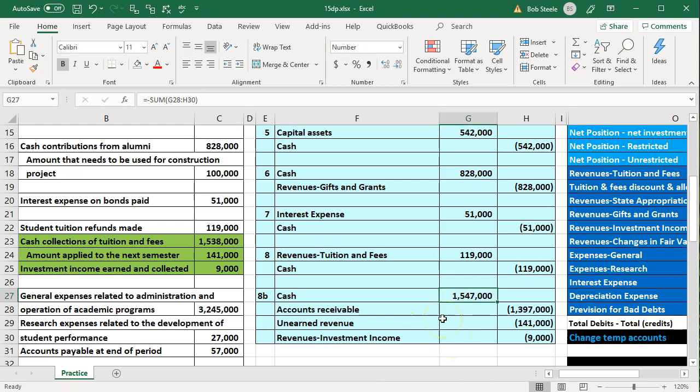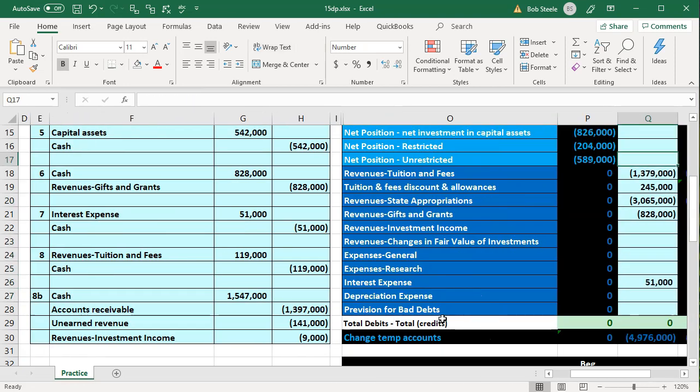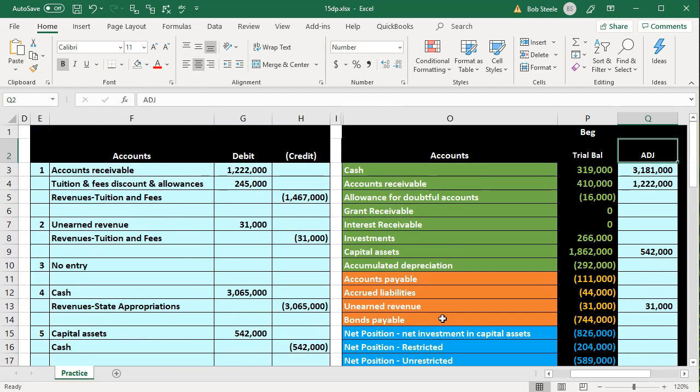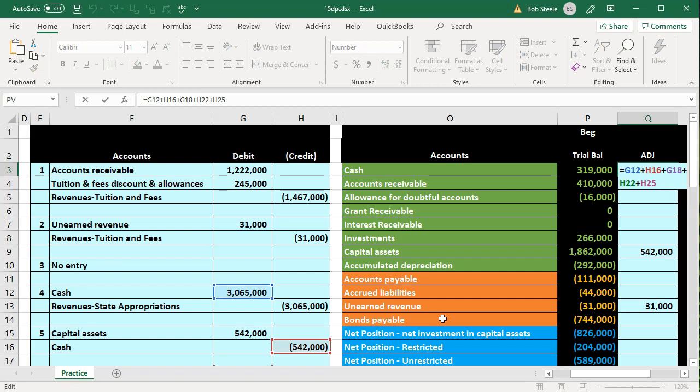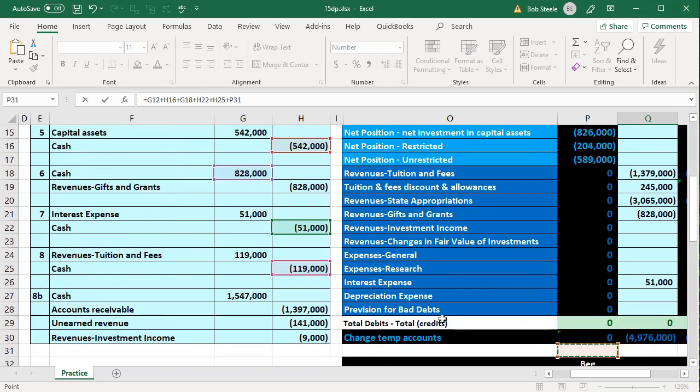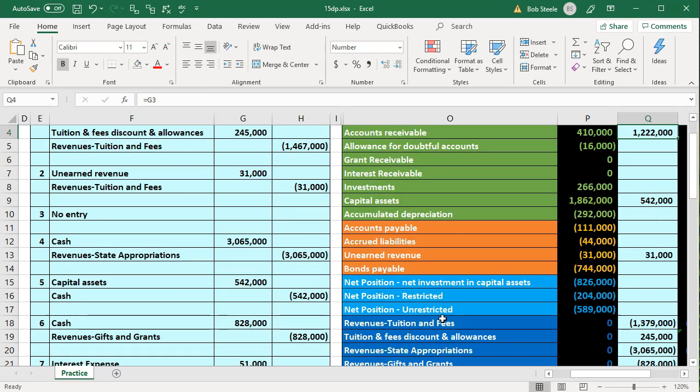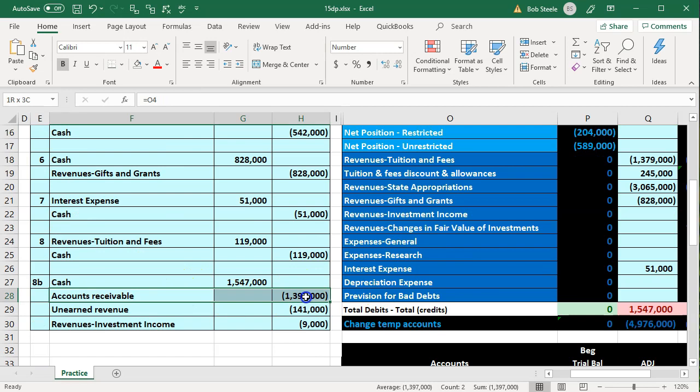Let's record this out then. We've got the cash up top, scrolling back up to pick up the cash. We are in cell Q3. Within Q3, we're going to say F2 plus F2. Scroll back down, and we're going to pick up that $1,547,000 and enter.